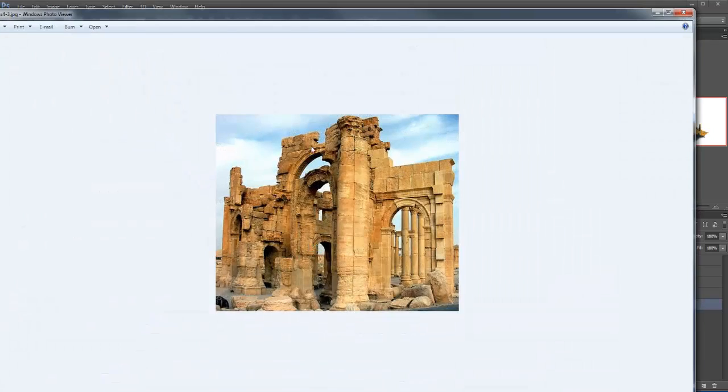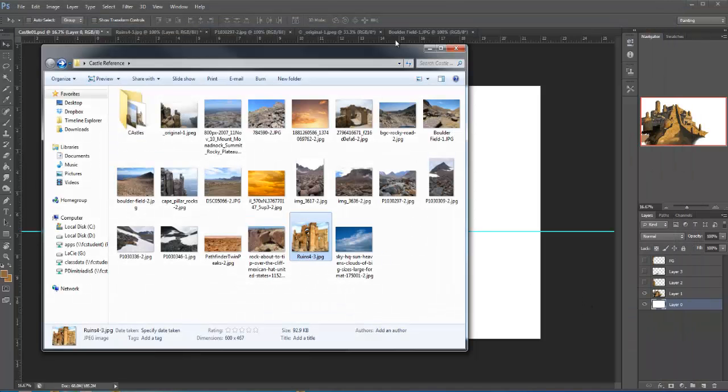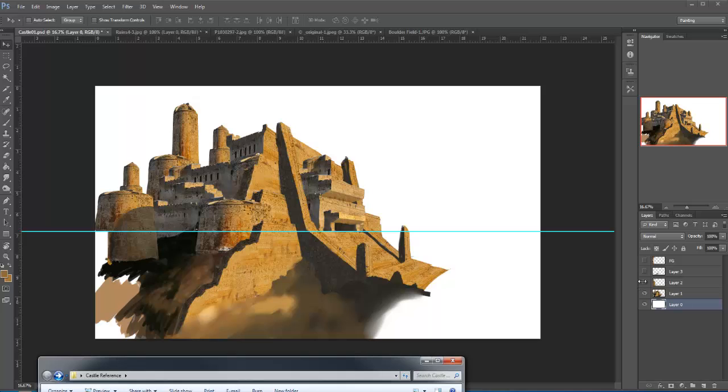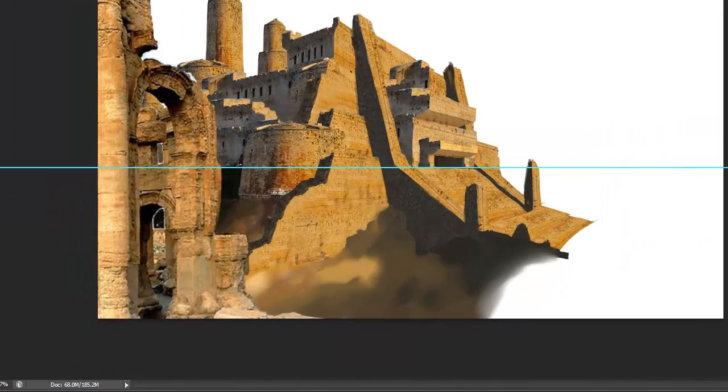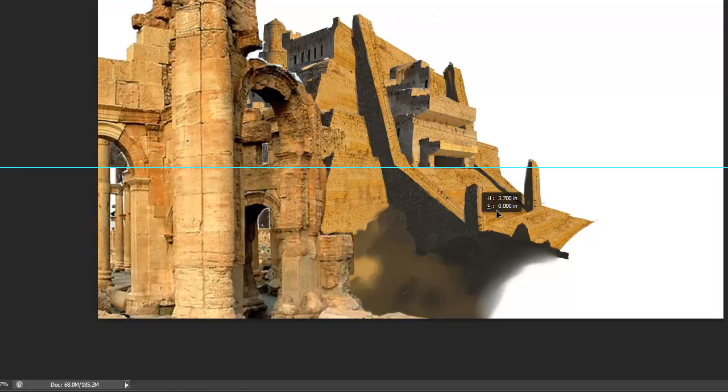I really like this because, number one, it has a low horizon line. I'm looking up at this rock structure, and there's a lot of cool arches and elements in there that I could use to my advantage. So what I did is I took that and copied and pasted it inside my scene, and I have that right here. Why does it keep going off the layer? There it is. And I have that sitting right in here.